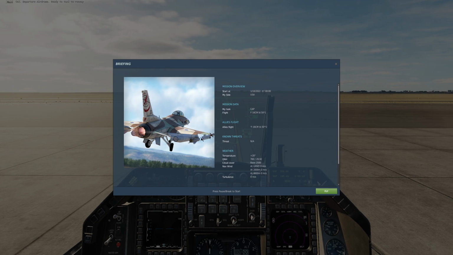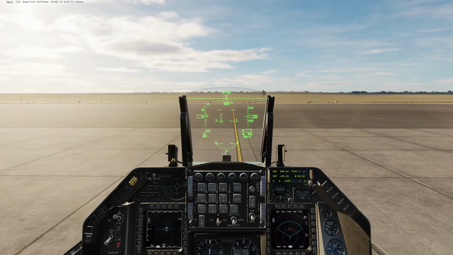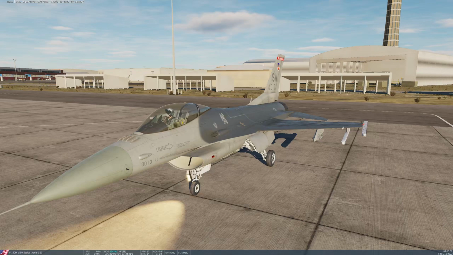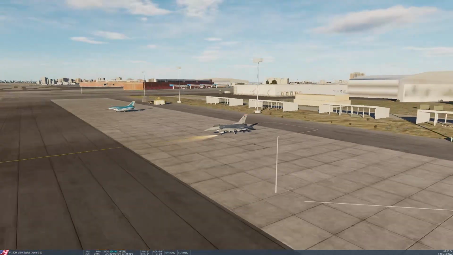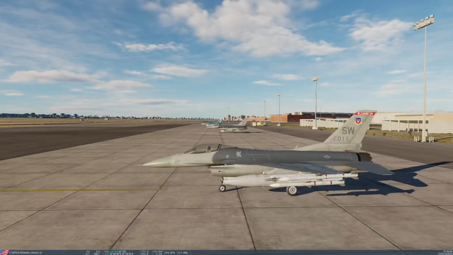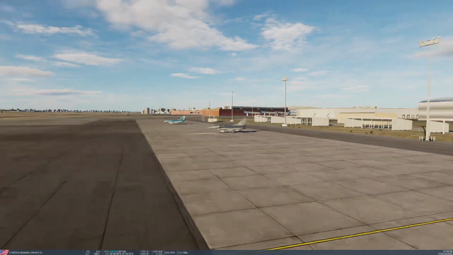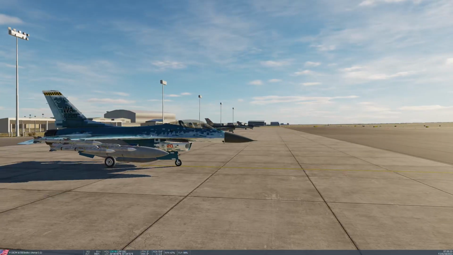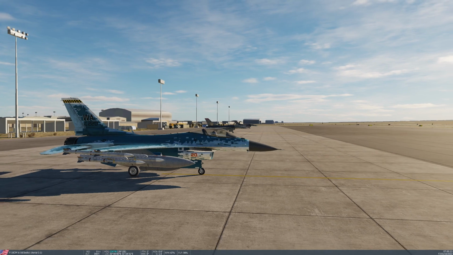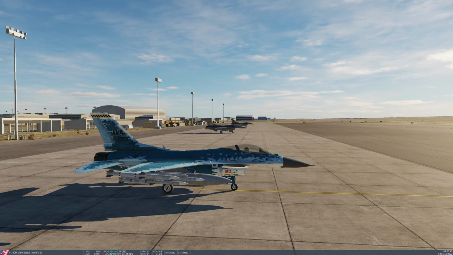Okay, here we are at the mission start in game. We're in a nice new clean Viper. Our engines are on. These guys aren't. You can see, though, they're on the ramp. They got all their missiles and bombs on them, or, well, missiles in this case. And this one should start 30 seconds in. So let's accelerate time to 30 seconds.